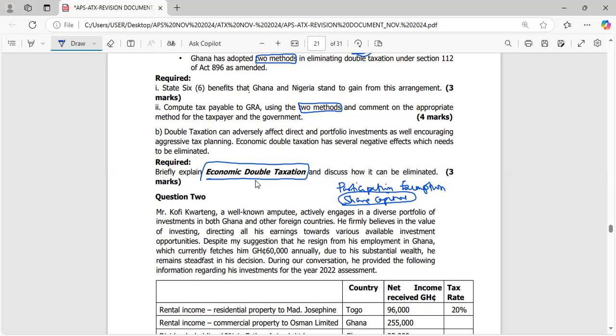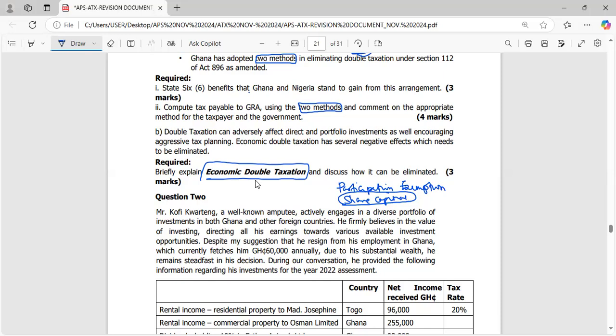So in Ghana, we have two main forms. One is dividend paid to a resident company. You have to remember this rule, this principle. Dividend paid to a resident company by another resident company. I will not be writing this. If I want to write, I will not move fast. So I'll just explain, and you write your own note.